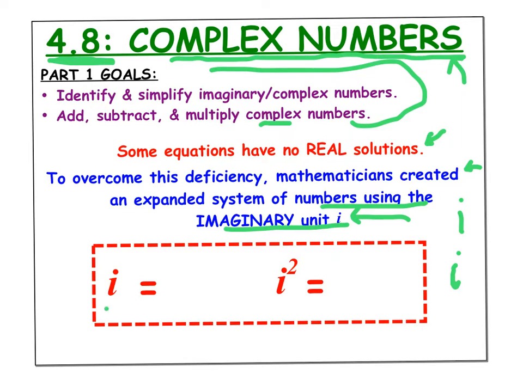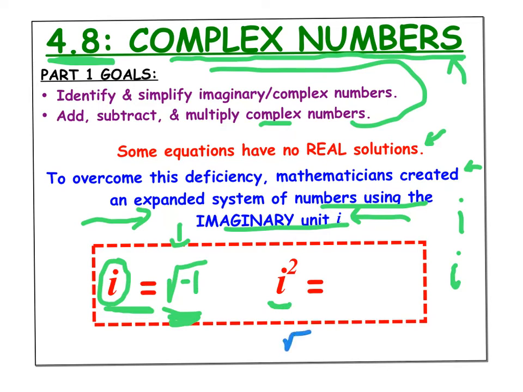So i, by definition, this is the next thing you have to get down in your notes, is the square root of negative 1. So mathematicians, when they're doing square root problems, found that if they put this placeholder in there, sometimes they were able to finish problems because these square roots of negatives ended up canceling. We'll explain that in a moment. But since i is the square root of negative 1, I am now going to define to you i squared. Before I do that, I'm just going to refresh your memory.